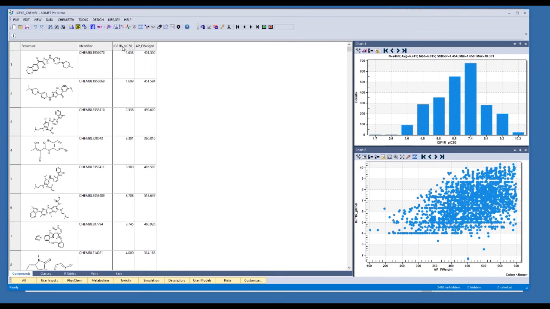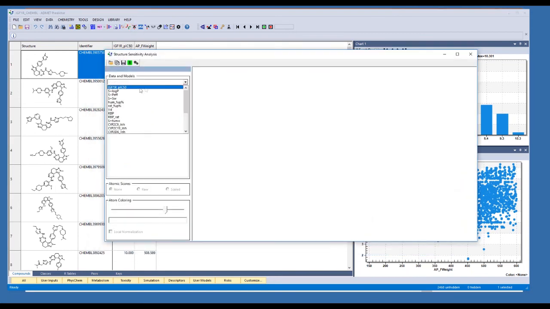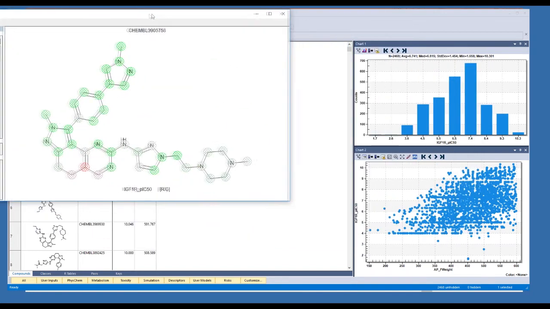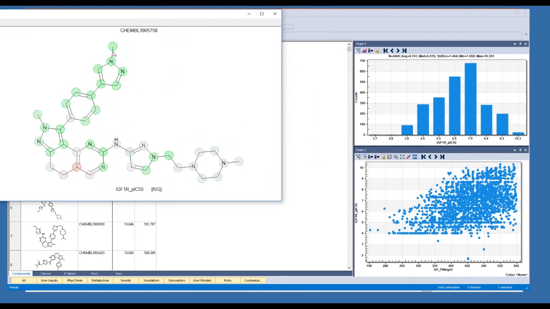So I'll display just one compound in that window, and I'll sort and just choose the most active compound in the data set, which is this one. So now if I launch that window, this time from Predictor, the list of models will have the new model that you just built. And if I display it, this is what it looks like for this compound. There's a lot of green here, and this was the most active compound in the data set. You can kind of see that this portion of the compound is flagged as being most correlated with the high activity of the compound.